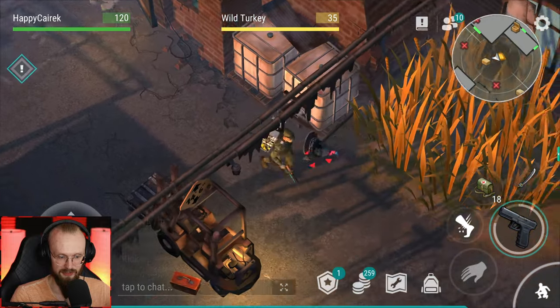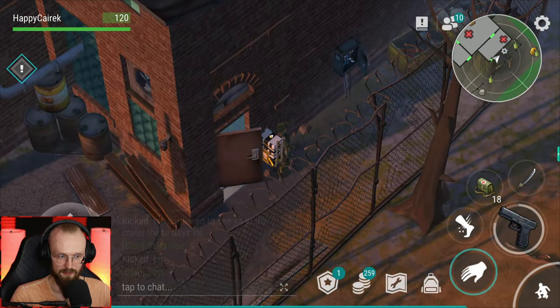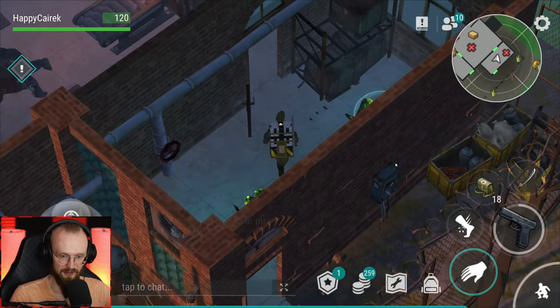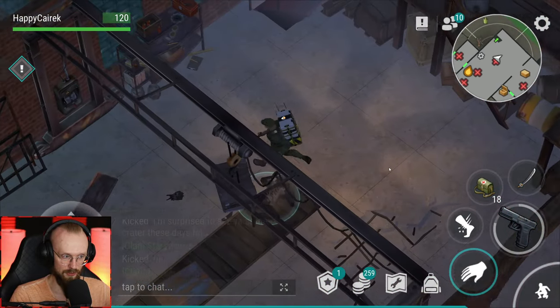Well, there's one more thing that I'd like to do. Let's go all the way around it. Then we can open up the door here, we can fix another switchboard. You hear the rattle of the mechanisms. And something happened, what happened? I don't know.